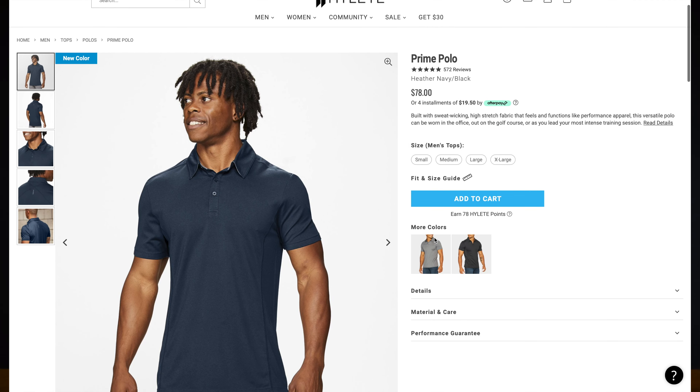I give it a seven because they are coming out with more colors. When I initially got these polos, the only color available was black, and they've expanded since then. I'd like to see them get to five or six different colors, because this really is the perfect polo — it's the one I reach for every time. I have three of these and had a hard time finding one this morning because I wear them so frequently. Overall, this polo gets about a 9.2 out of 10, with the only real weakness being color selection, which should hopefully improve over time.